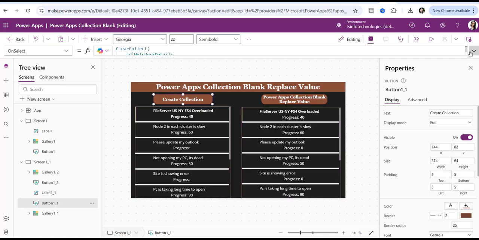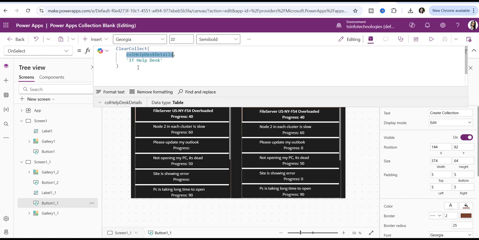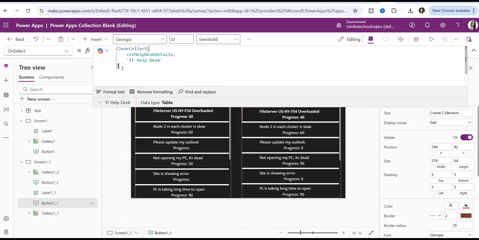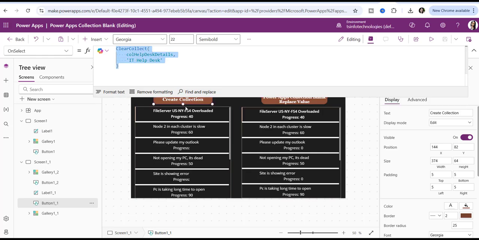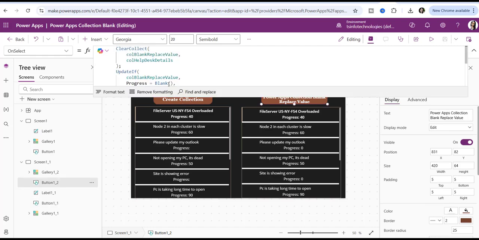Here I have created a collection: you can see Clear, Collect, call help desk details, and IT help desk is my SharePoint list. Once you click this create collection button, it creates a collection with all the SharePoint list data.